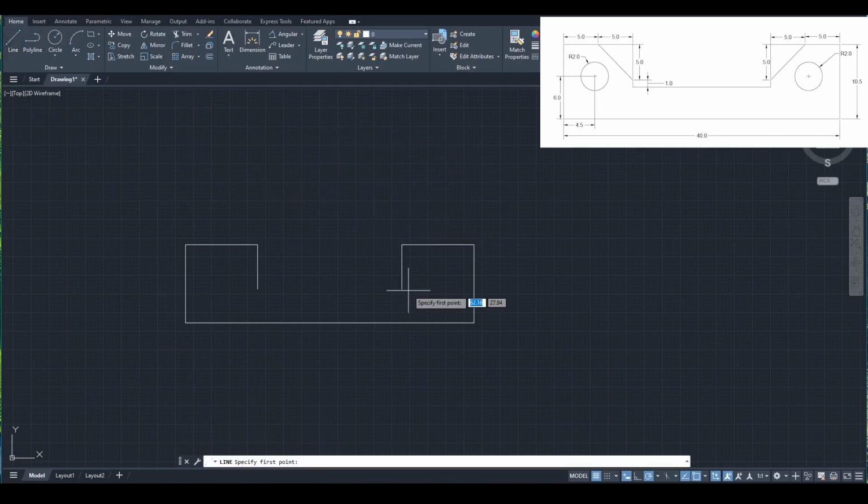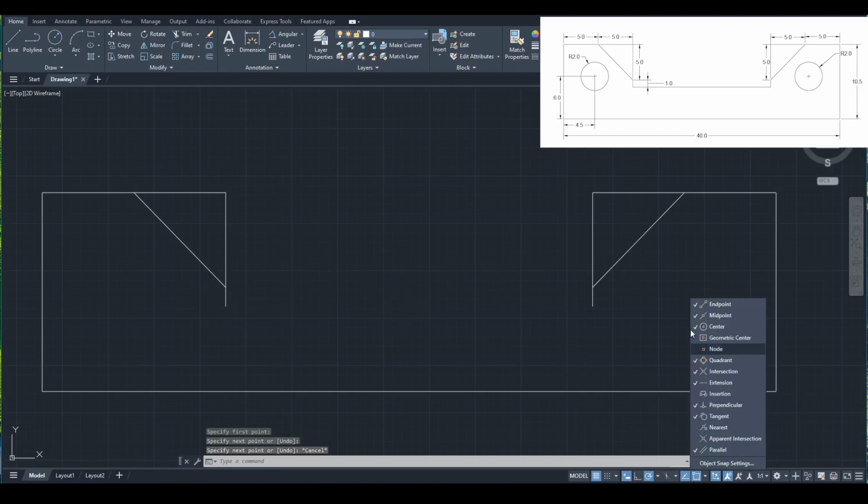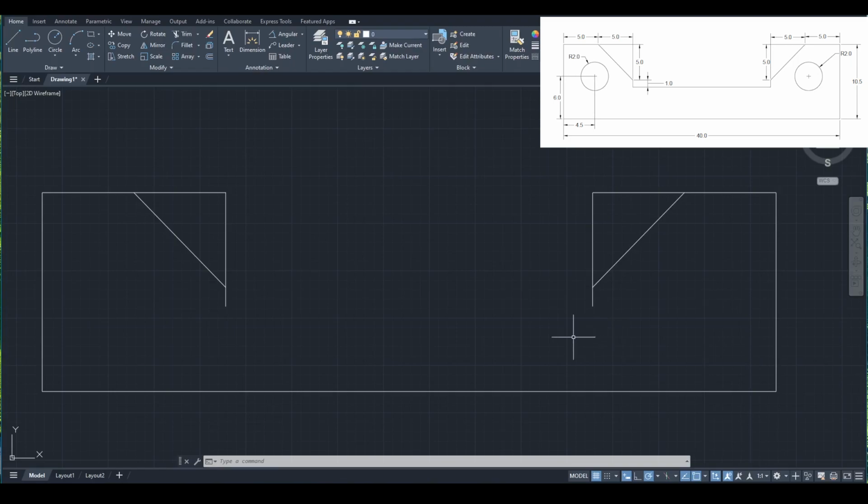I'm going to click on line command again. Click on this line and connect it to where that 5 was meeting, which would be the midpoint of it anyways. So if you draw a line with a unit 10, you can just connect it to the midpoint. I have the endpoints on in my object snap, and that's exactly the reason why I can use this technique, because I can easily detect the endpoint of every line where I stopped last time. I'm just going to have to connect these two together.